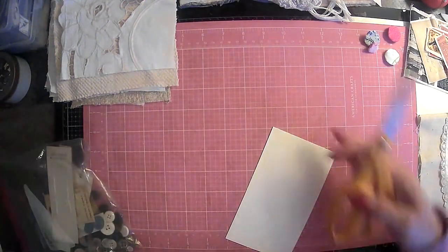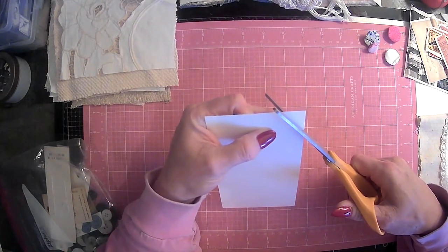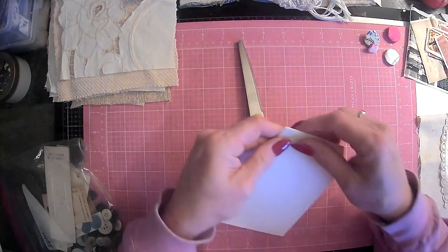Yep, I got the scissors out. So I'm just going to go ahead and start out by making this a tag shape. Not very good at that either, guys, but it'll be what it'll be, right?